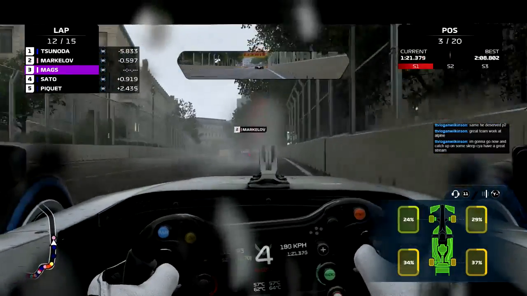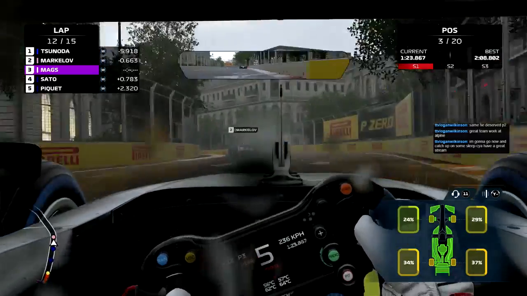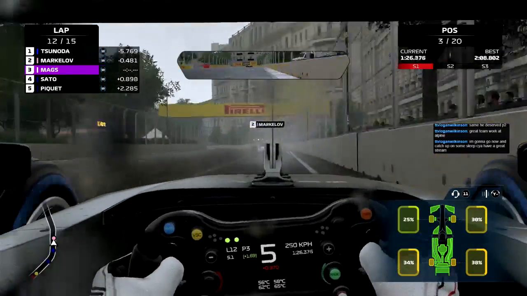I hate that section of track. There's just no grip there. So I don't know where the AIs are finding it. Brake early.